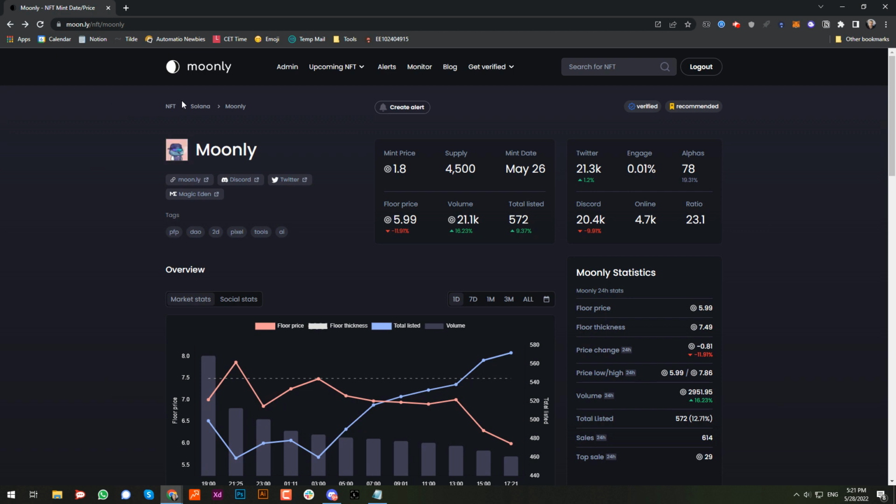So the alpha feature, what is this? Basically, this number you see over here is the one we call the alpha feature. Currently on Moonly there is no documentation or help buttons explaining what is what, and we're totally aware of that. We were just building, but we're going to work on improving the content and the education for each feature and for everything we build on Moonly in the near future. But look at this alpha. Moonly has 78 alphas. What does it mean?